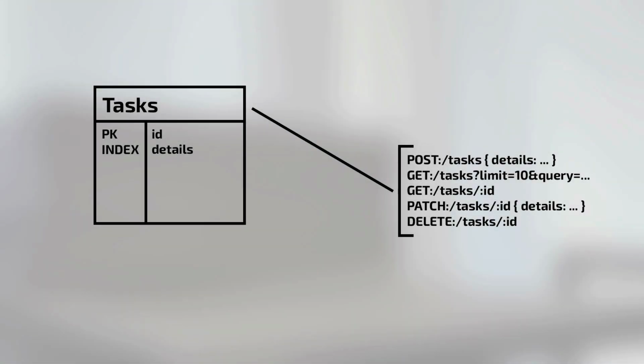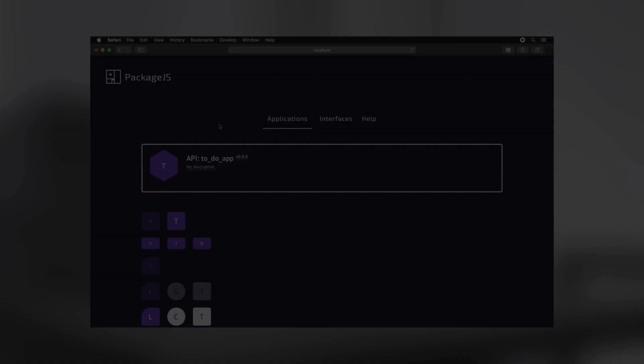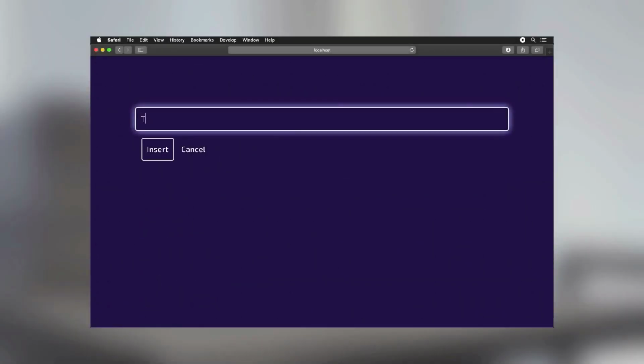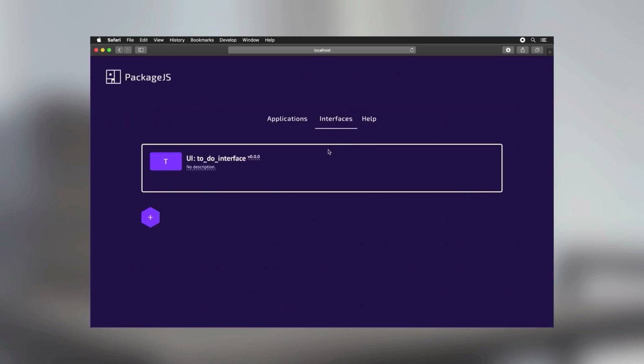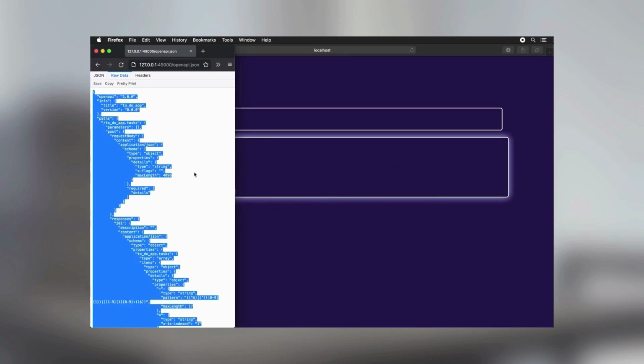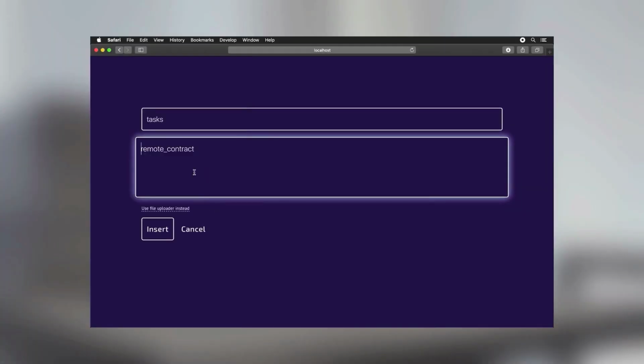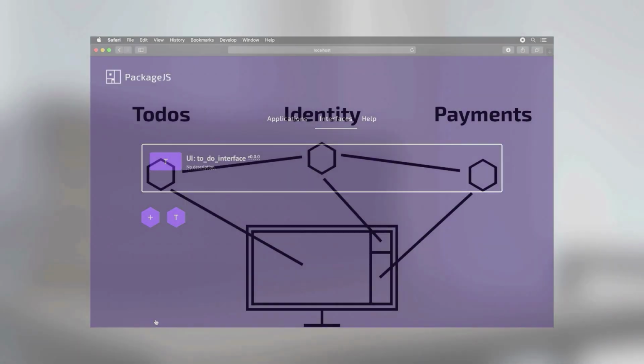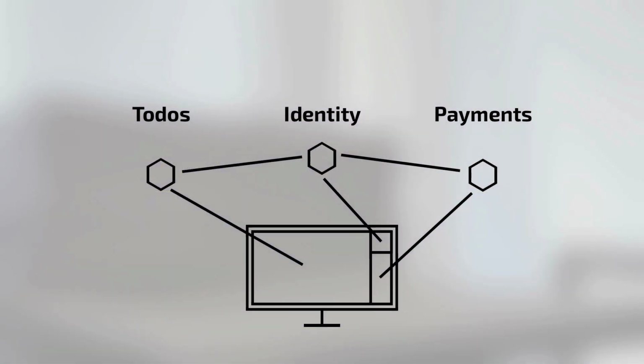Now that we're done launching our API, we'll build out an interface to make it easy to manage our to-dos. First, create a new UI. We'll now connect our UI to our API. We launched our API on http://127.0.0.1:49000, and its contract can be accessed at /openapi.json. You can import multiple APIs, able to share authentication tokens and states, but we'll save that explanation for another tutorial.